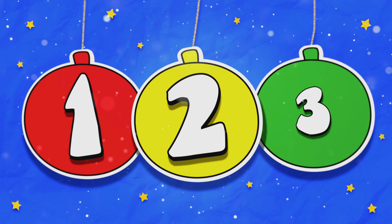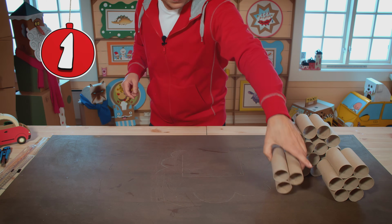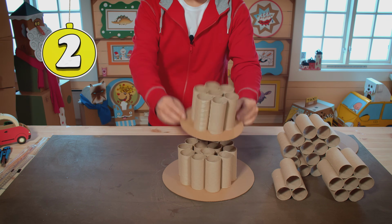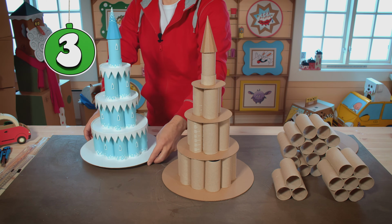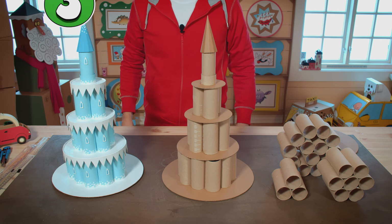Fairy tale castle in 3 steps. Step 1. Glue together toilet rolls in 3 different layers and cut out circles that match. Step 2. Glue together the toilet roll layers from small to big and make the top tower. Step 3. Paint and decorate with beautiful winter colors with frost and icicles.